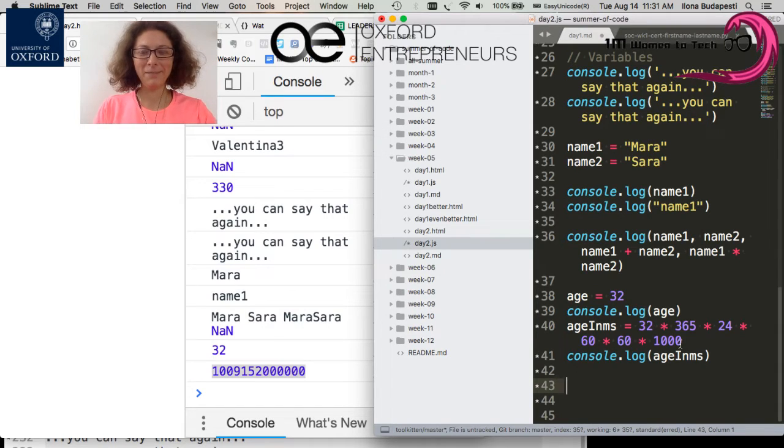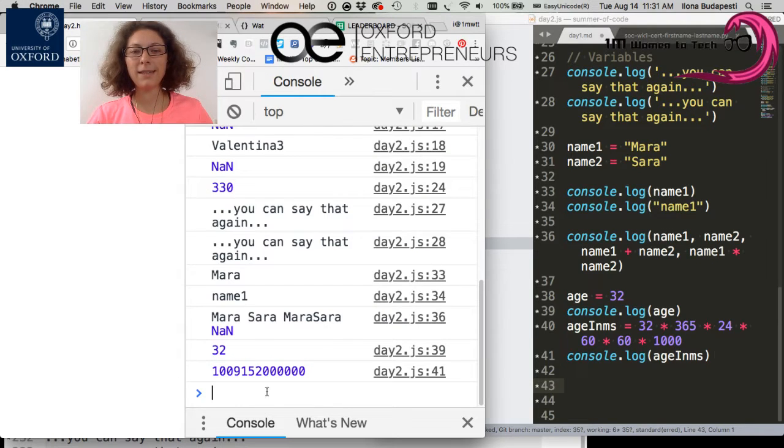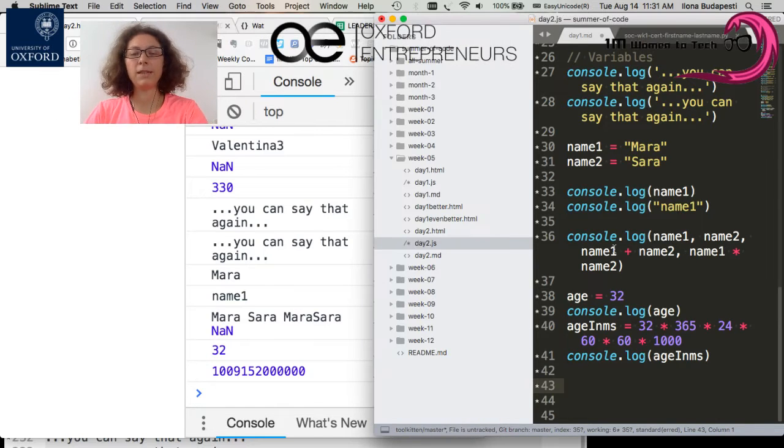So now I've shown you how to use your computer as a very, very expensive calculator. All you need is a browser and a text editor. Technically, you can also do it in the browser without the text editor, but if you do that, you will lose everything as soon as you close it, versus with the text editor, you can save your work and continue tomorrow.